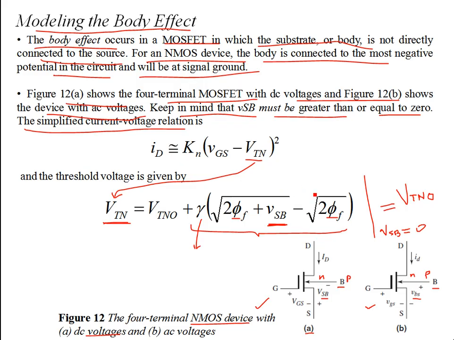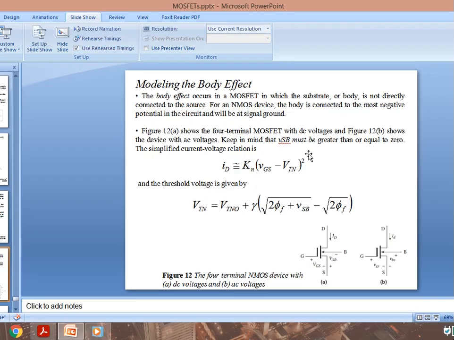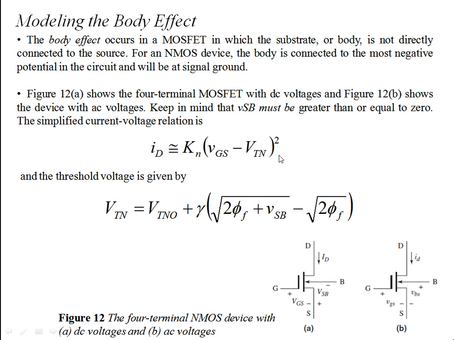So if VSB decreases, the threshold voltage decreases. If threshold voltage decreases, the current ID increases, because VTN is decreasing. So you see these effects are interrelated. The threshold voltage changes due to the body effect, and this is due to the reverse biasing of the body and the source. The body and source are at different potentials. If they are at the same potential, your VSB is 0, and in that case, there is no problem. You can use the same relationship for the saturation current over here.